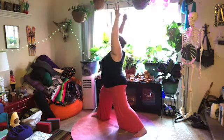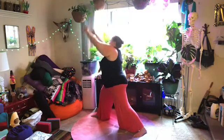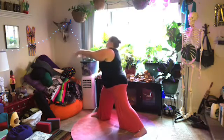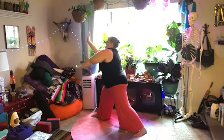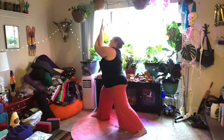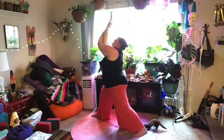Now we're gonna bring the arms up, pull them back behind you, press them forward, bring them up, pull them back behind you, push them forward one more time, bring them up, pull them back behind you. Now we're gonna push forward, bring the left arm underneath the right arm, see if you can catch hold of your hand. It may not work out. And then keep pressing the legs away from each other as you lift the elbows and draw the shoulder blades down.